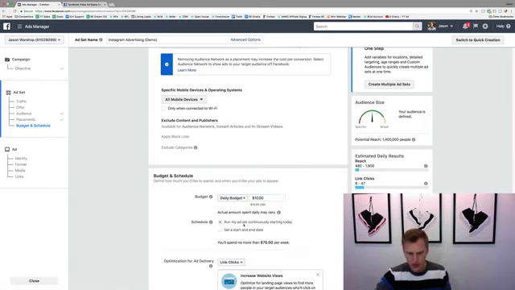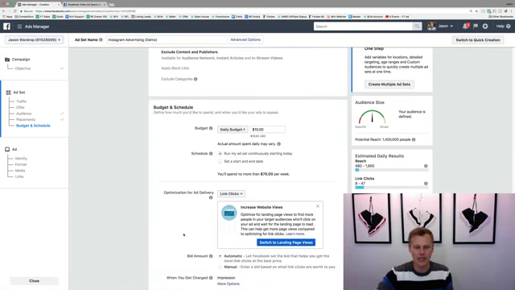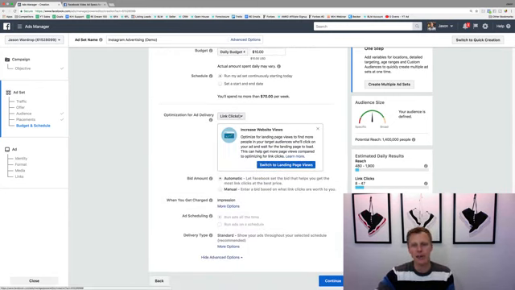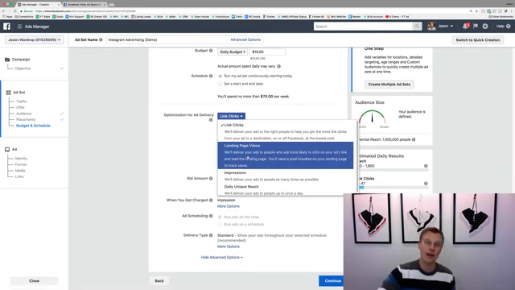Okay, so now just coming down, link clicks, we can just leave that as is. The difference between link clicks and landing page views, just really quick if you're brand new to this whole Instagram advertising or Facebook advertising. Link clicks is if they see the ad and they click on the link, that counts as a link click. And the difference between that and a landing page view: let's say somebody's on their mobile device, on the subway or something like that, they don't get really good service, and they click it, that counts for the link clicks.